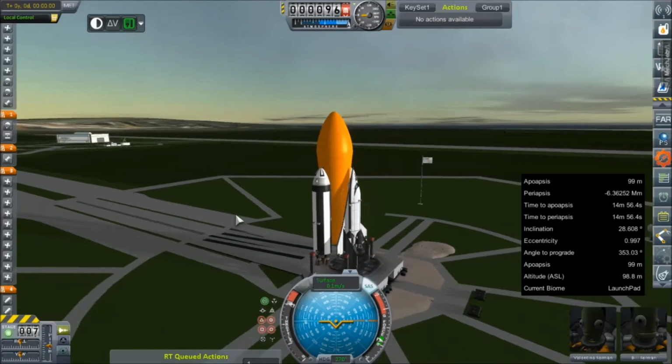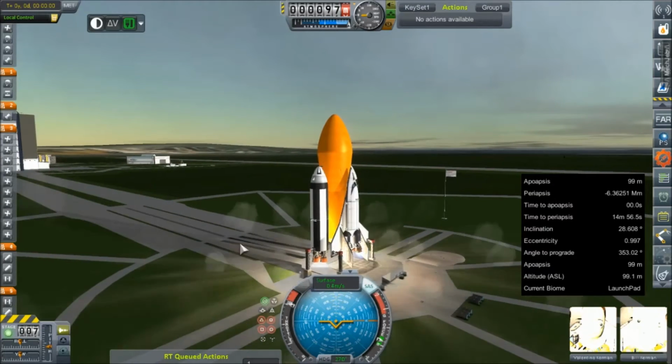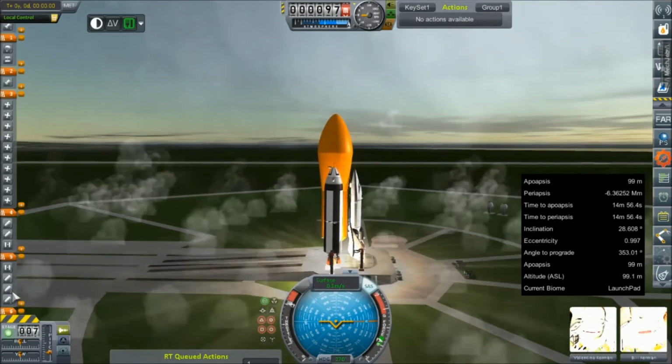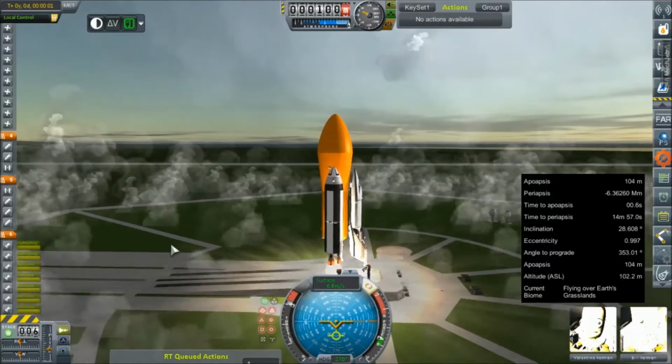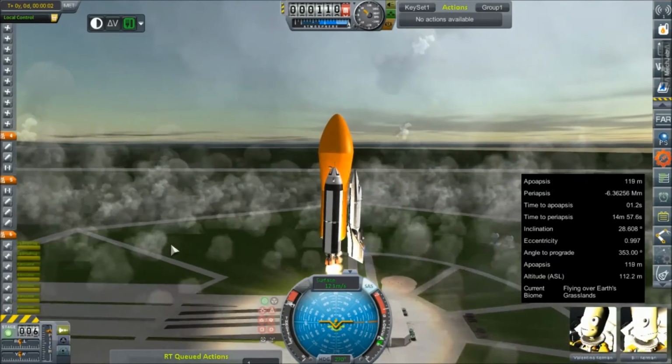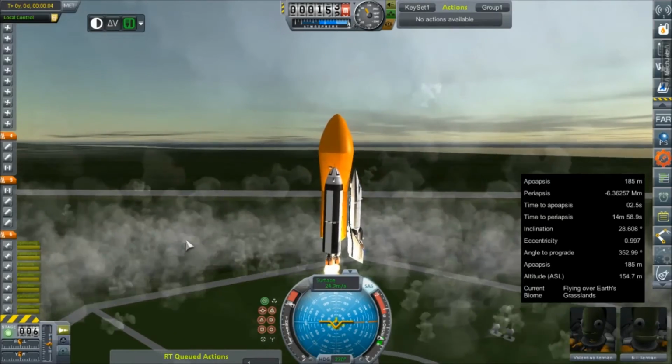So throttle is set to full. Ignition sequence start. It's going to take an extra second or two for those J2s to catch up with those E1s on their ignition. Looks like we're totally lit. Oh god. Get the clamps off. Just go, go, go. Alright. Wow. Okay. That was an unexpected little bit of pitch there.